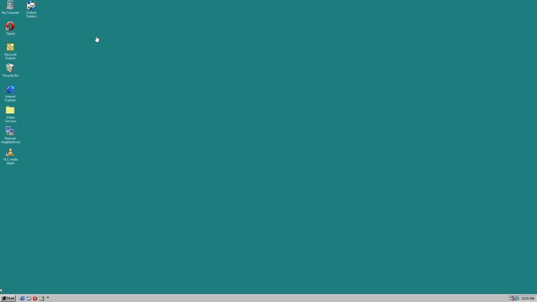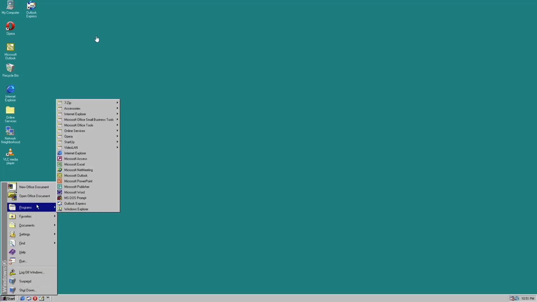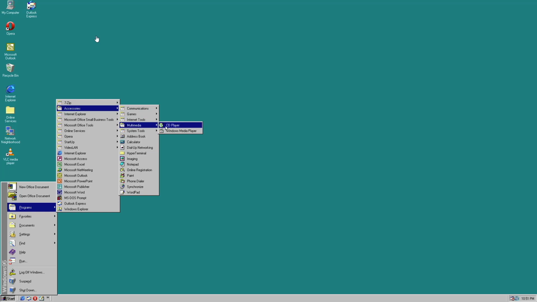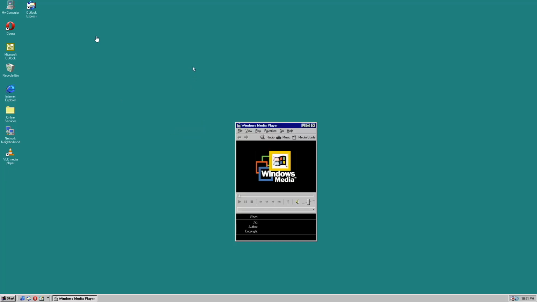And here's some of my other programs. 7-Zip, basically an old version called 9.2. And Windows Media Player. Unfortunately, I don't think I even have Media Player, even though there is Media Player, albeit a really antiquated version of Media Player. I think maybe that seems like Media Player is 6.4. Yeah, 6.4.